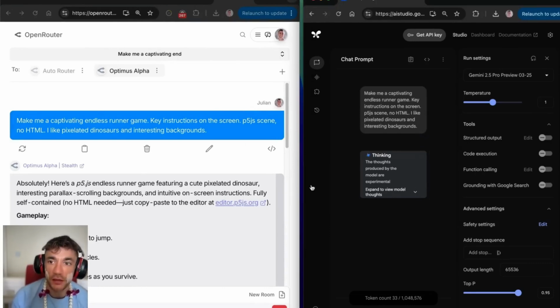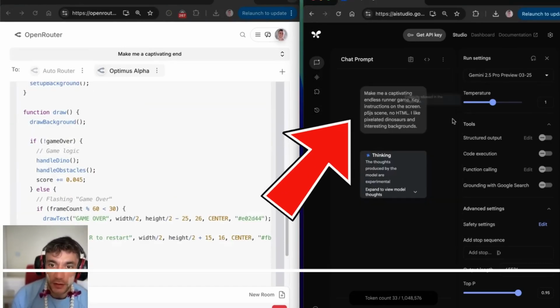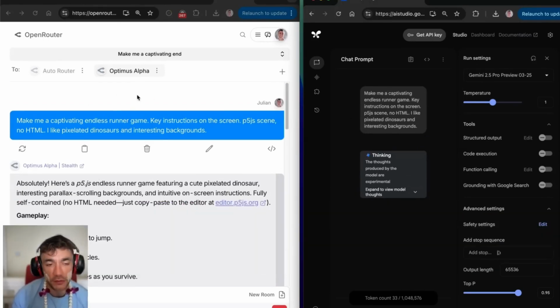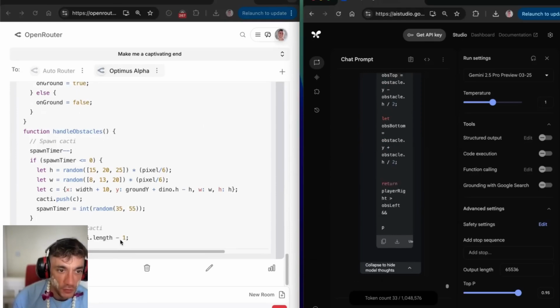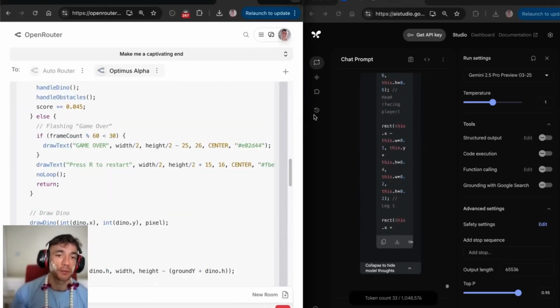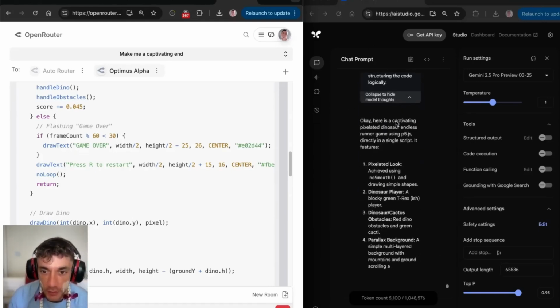The thing you're going to notice straight off the bat is that Gemini 2.5 Pro is a thinking model, whereas Optimus Alpha seems to be a base model that doesn't think at all. Gemini 2.5 Pro just goes straight into thinking mode before it actually codes anything out. So it's going to be interesting to see. Honestly, from what I've seen, with Optimus Alpha you can get good outputs, but it requires a lot more tweaking, so it takes a lot more time to build things out. But let's see what we get back here.